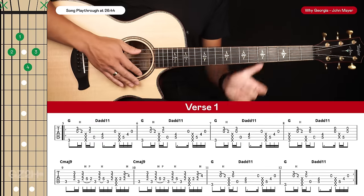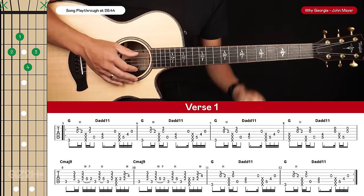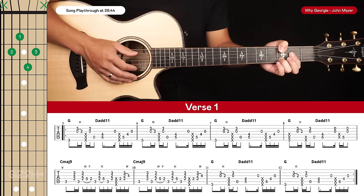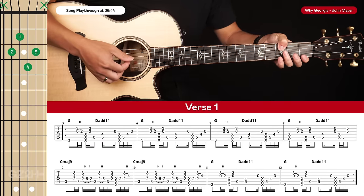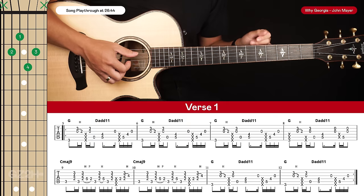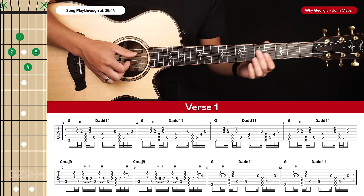Next, we get to the second line of tab. Now, this bar is the hardest bar in this whole song. It's really tricky, and actually, John Mayer uses his thumb here to reach over to hit the third fret of the fifth string. Absolutely crazy, right? We're not going to be doing that because anatomically, my thumb and your thumb probably isn't as long as John Mayer's. So we're going to fret this chord shape a little bit differently.